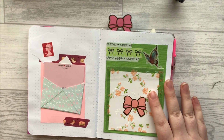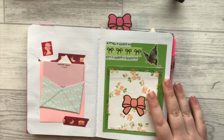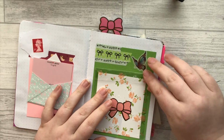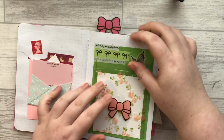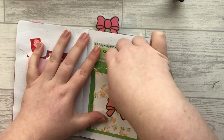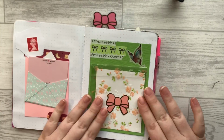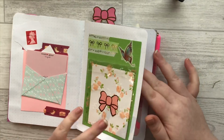And then, excuse me, guys, what day is this? Oh, day 12 was bag, and I've had this bag for the longest time. It's just a little cellophane bag, and it put it so pretty. So I put a piece of white card in just so you can see. It's just orange on the back. But yeah, so I just wanted to keep that, and again, I'll maybe put some photos in and memory keep.